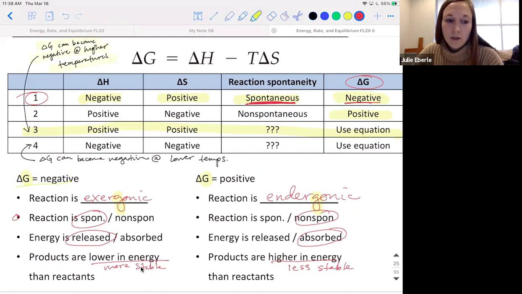I'm a little confused. Where did you get those numbers? Bailey, I was just making numbers up. I was just doing a hypothetical to give you an example. We don't have any numbers for delta H and delta S here, but I was plugging some in so that the principle makes sense. Does that answer your question, Bailey?